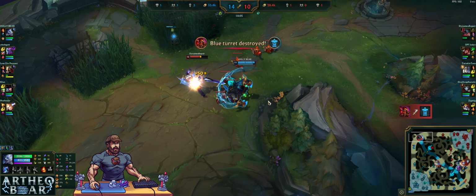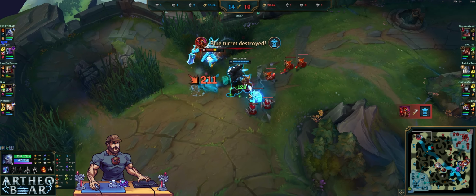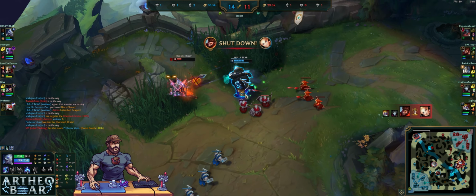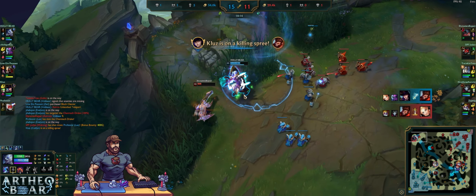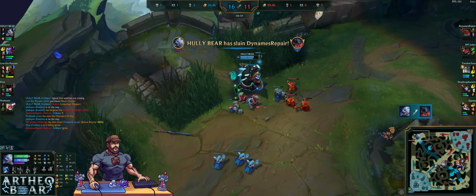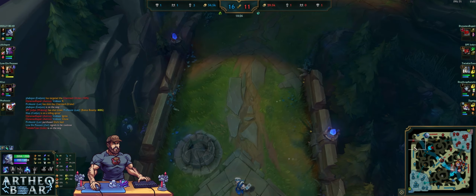Whoa, hold up. So I ghost up to him. I should be able to kill him here. Got Ignite on him. He's not gonna be able to escape. Got him. Unfortunately, he's still got that tower.